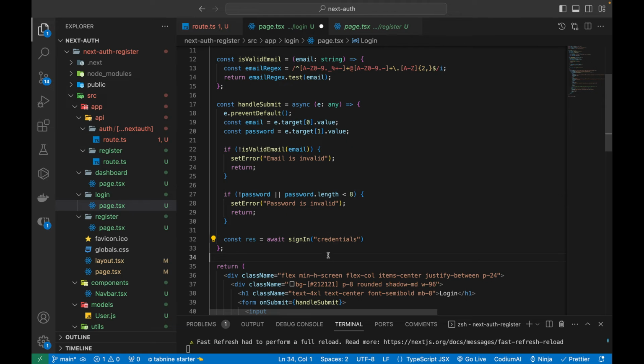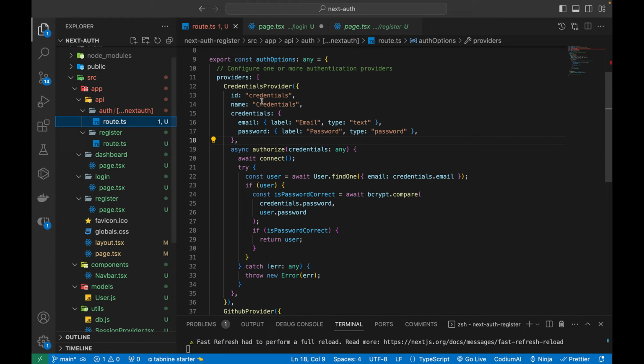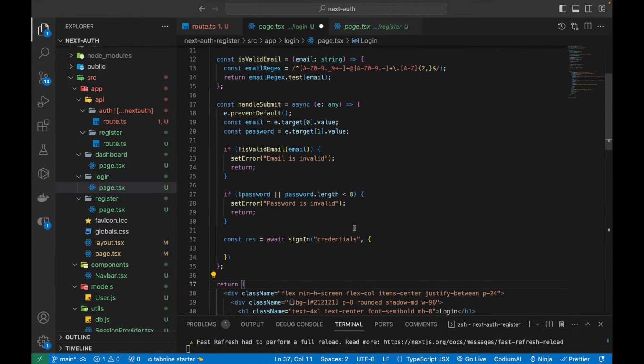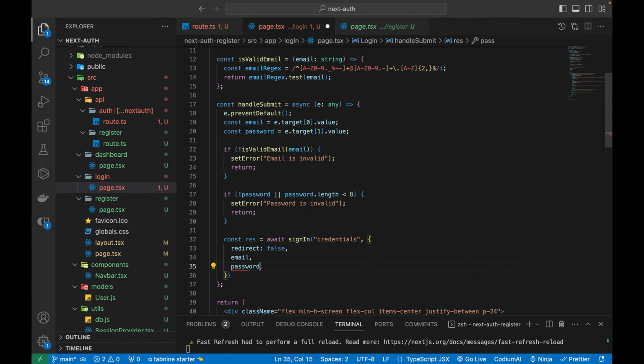We can provide any provider to it. It can be GitHub, Google, Facebook, Instagram. I'm giving the credentials provider inside it, and this name is the ID which I have added over here. Let me show you this one ID. Inside it I will first set redirect to false. I want to manually redirect. I don't want it to automatically redirect to some route. Okay, so I will be giving it an email and the password.